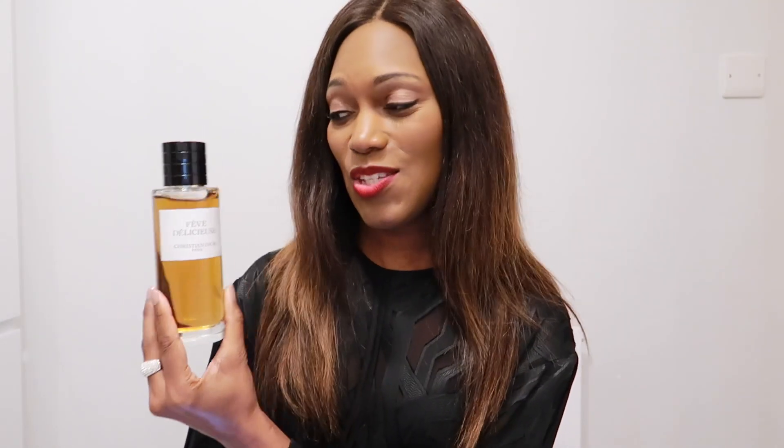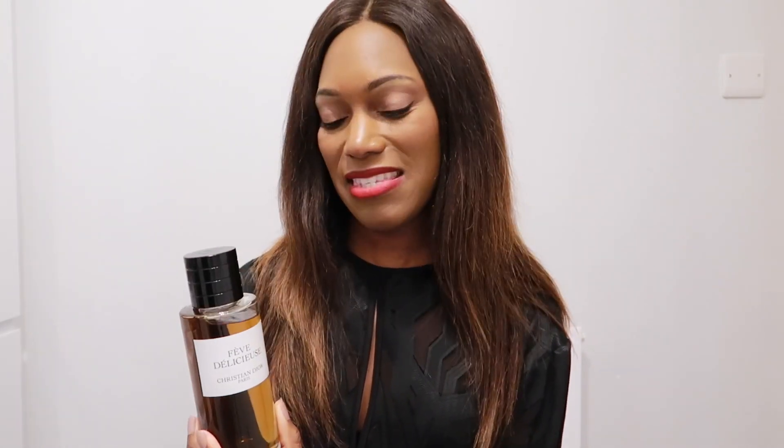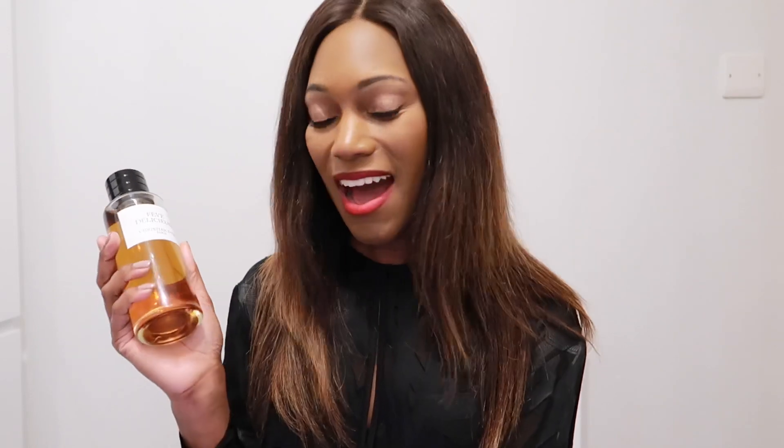I am excited to announce my very last fragrance, because if you only had to pick one tonka fragrance, it's this one — my Fève Délicieuse by Christian Dior. This is your sweet, honey-drenched, rich tonka bean. It is creamy, a little bit smoky, a little bit woody, cherry, lavender — so many different things. This is a beautiful chocolatey tonka fragrance. I normally wear this in fall and winter — it's a Christmassy scent.